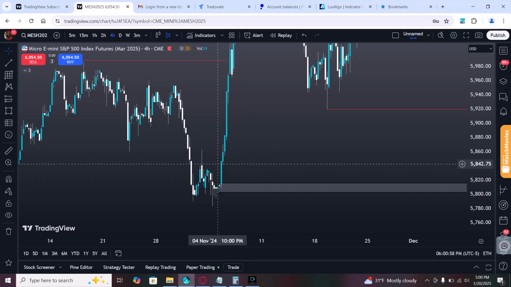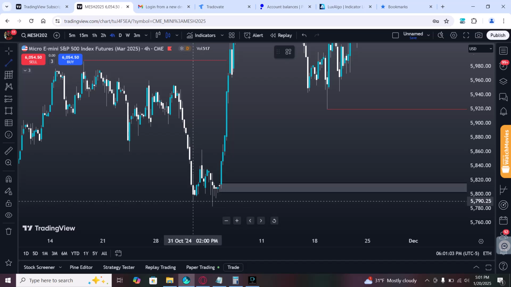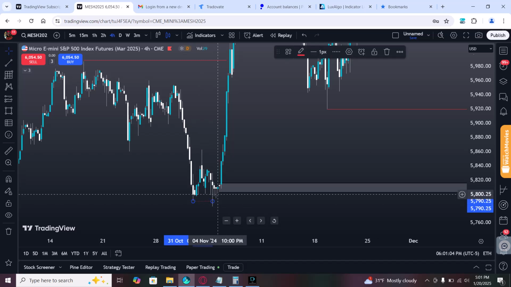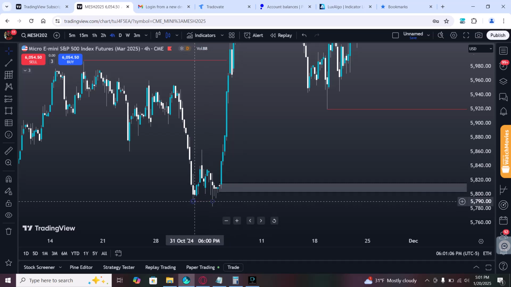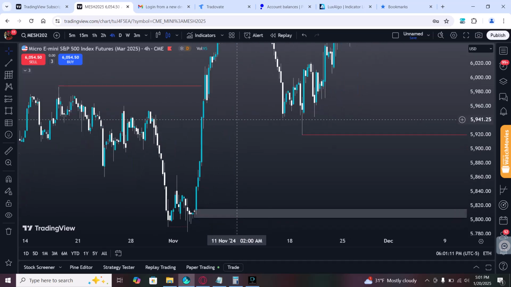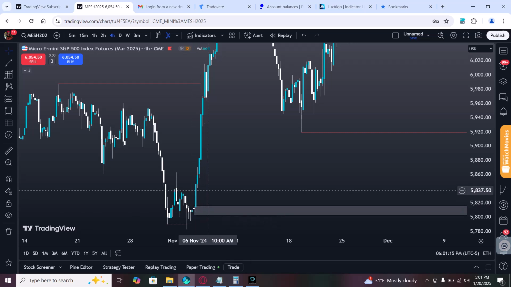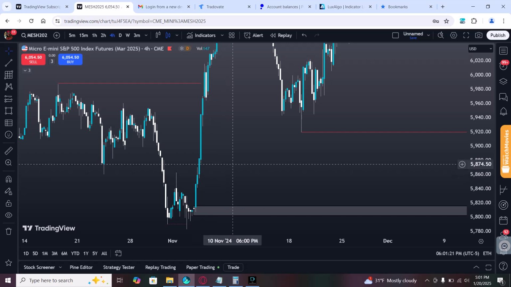And why do I say valid? Because you can find order blocks everywhere on the charts, but this, before that leg up, it took out a form of liquidity, and then it shot up and broke structure. So when you see that, that's a valid order block. I can show the difference and teach the difference later on what an invalid one would look like.